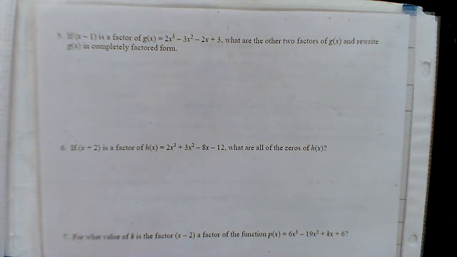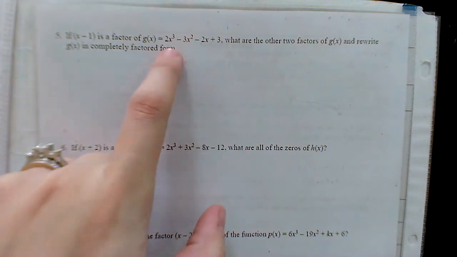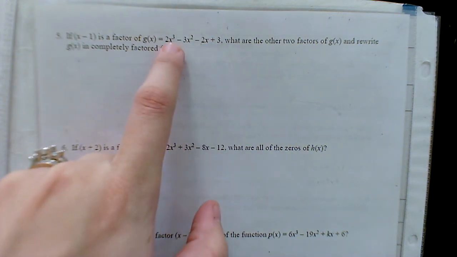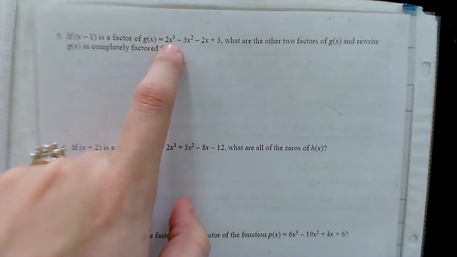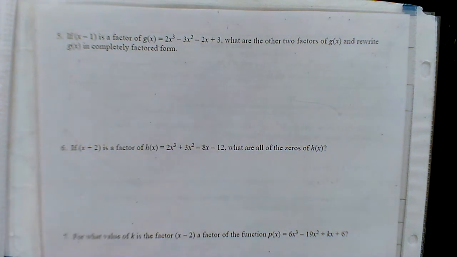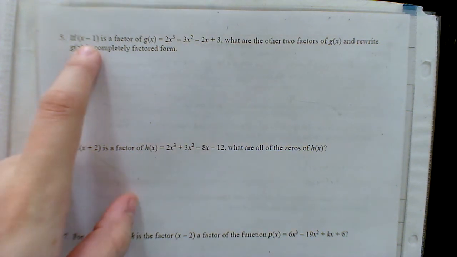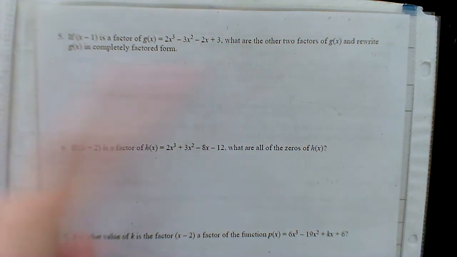What's a little neat about this, and we're going to get into this in the next section or two, do you realize how this polynomial is cubic? It has that power of 3. That's kind of clueing you in that you should probably have 3 factors. You are multiplying 3 things together. So if they're already giving you 1 factor, maybe we can figure out the other 2, since it's a degree of 3. And we kind of did this at the end of the day yesterday.